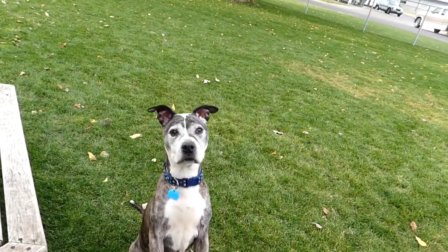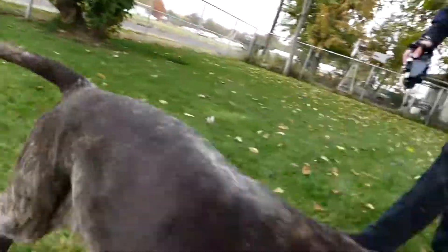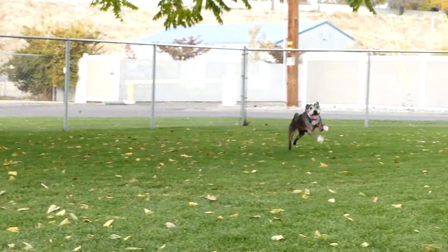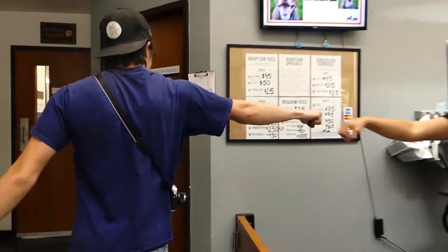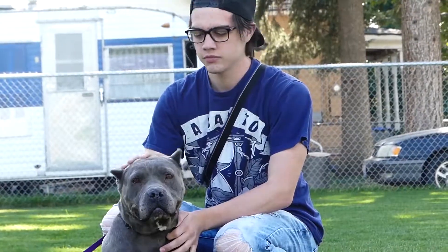Oh thank you, are you begging? She is a really happy dog. Can you say hi? In this episode we're gonna be meeting Coco, a 13-year-old terrier mix looking for her forever home. My name is Shadrach Webb but you might know me as the Dogumentor. I'm using my pet photography skills in efforts to help shelter dogs find their forever homes in my web series called Rescue Me.